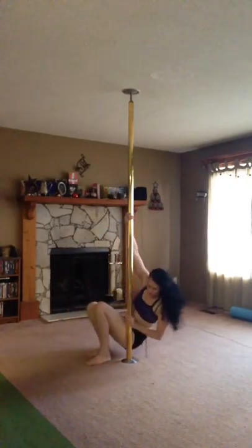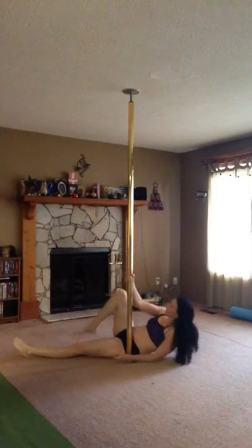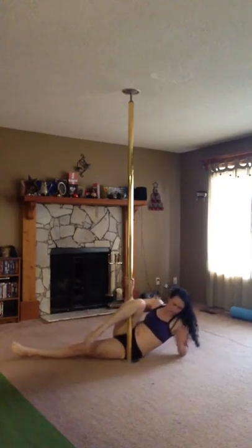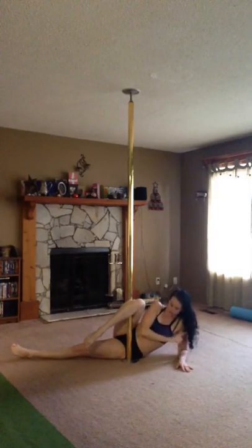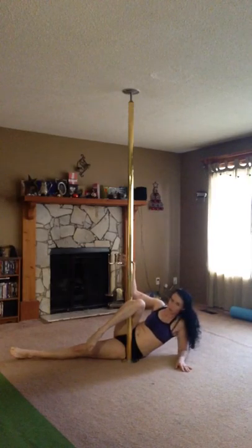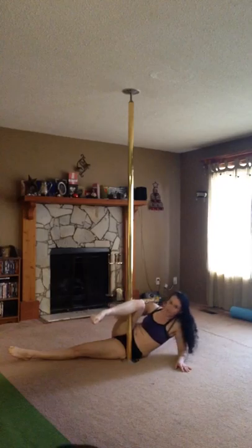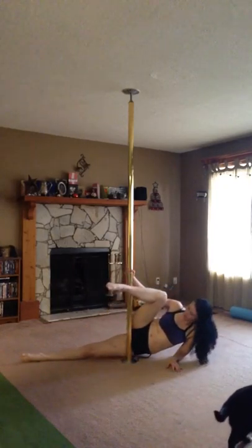The other thing we can practice is from the ground — we're going to lay with our hip right up against the pole. Lay back and hook that leg as though we were in an outside leg hang. It's going to be the same thing: hip up against the pole, grab one hand above, and step on the floor like this, forearm into the ground. The difference between being on the floor and the pole is all the weight on the pole is in the hand, but on the floor it's going to be on the forearm.